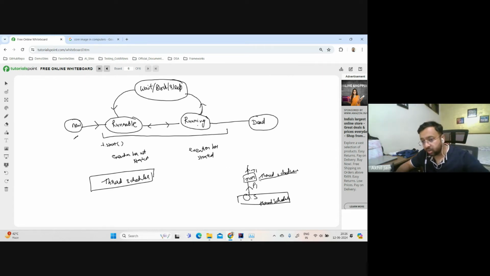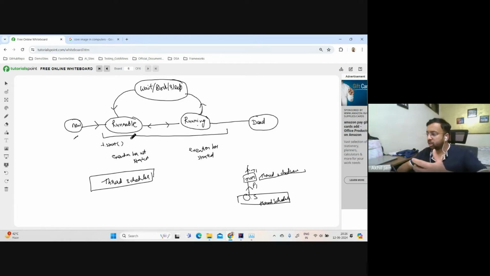through this thread scheduler. Now what happens is, let's say the capability of the JVM is restricted to run only 5 threads, or let's say 2 threads, just for example. Let's say two threads, and you started running the third thread and the fourth thread. Now the JVM knows about it. The JVM will say, okay, I know that I am capable of running 2 threads parallelly, purely parallelly, but you wanted to run 5 threads and get a feeling of it, like things are running parallelly, but that is not possible.